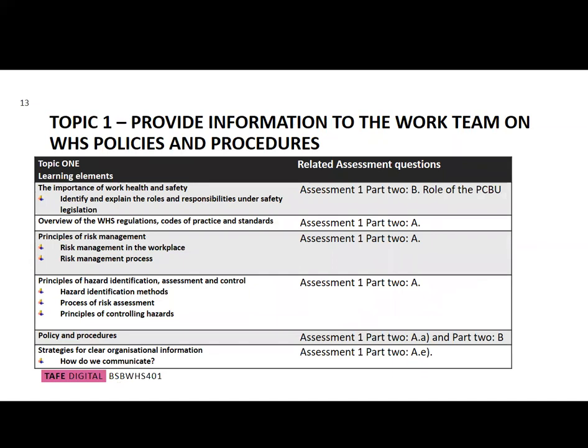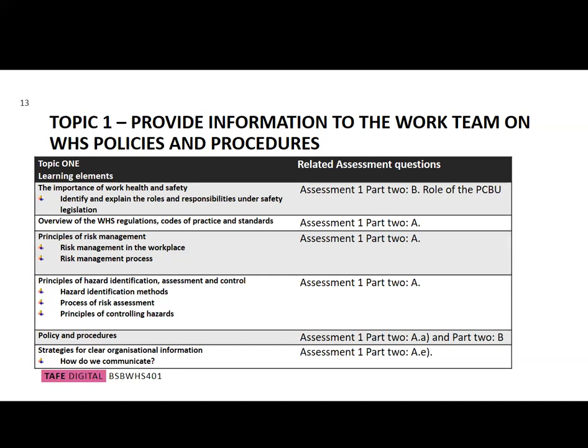What I've attempted to do here is to link each of the learning elements in the topics to questions in the assessments, just to help you as you're going through your assessment to go to the topics and gather the information that you need to understand what it is that you're doing. So there are 6 learning elements in topic 1.